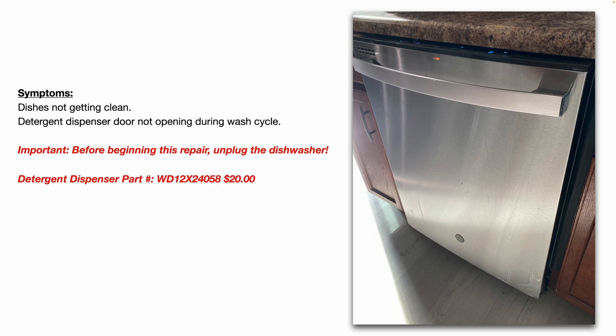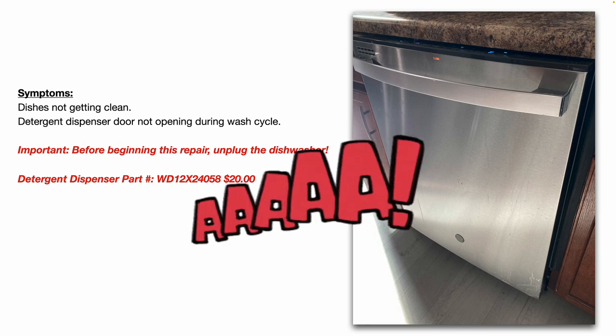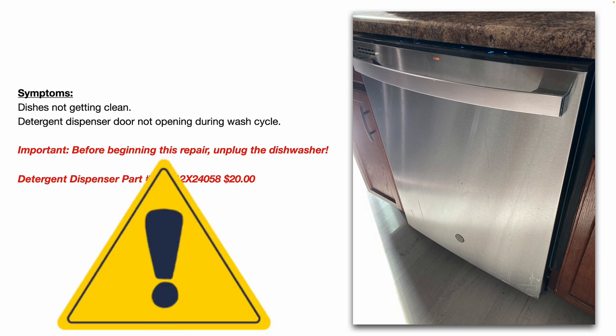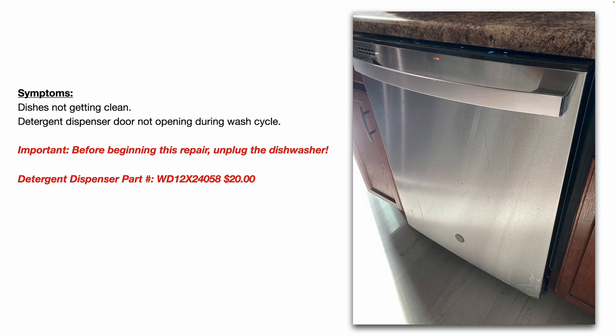Now, the symptoms my customer was having with this dishwasher was the dishes were not getting clean and the detergent dispenser door not opening during the wash cycle. It's very important to remember before beginning this repair or any repair on any appliance, always unplug the dishwasher. Or if it's hardwired, go out and turn the circuit breaker off at the circuit breaker panel. The detergent dispenser part number for this dishwasher is WD12X24058. At the time of this recording, it was right around $20.